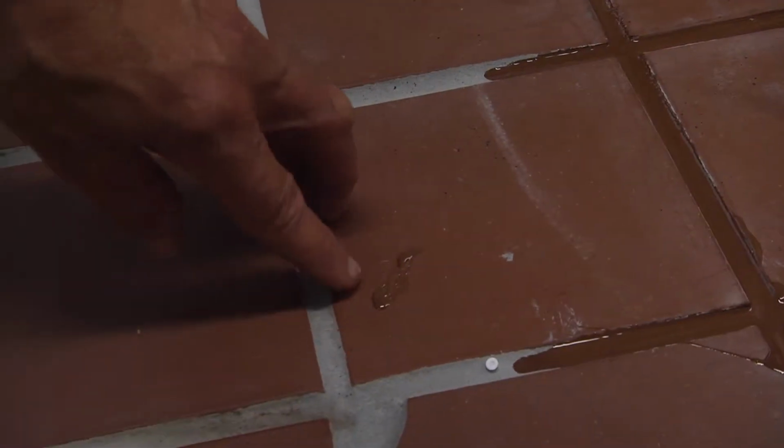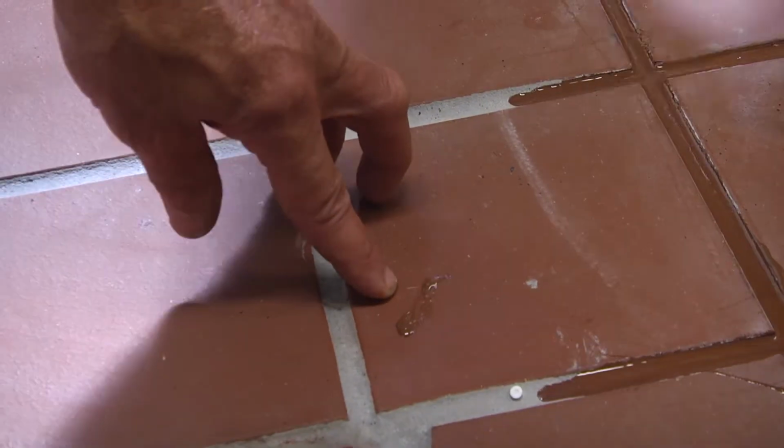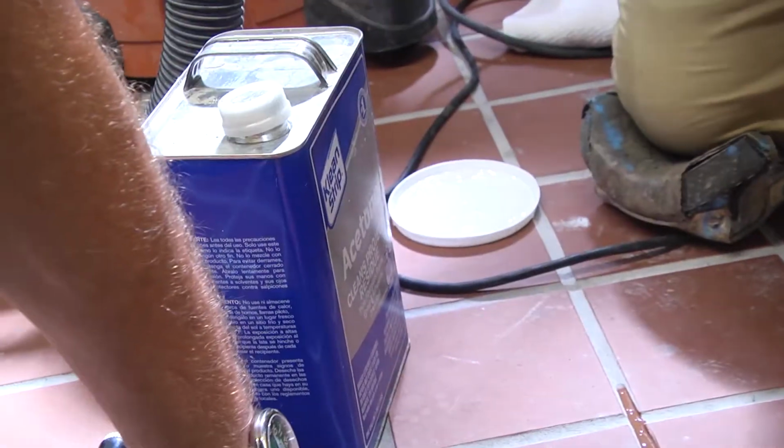We're going to show you how to clean off some excess. So we got a little excess here, rag, acetone. This is still wet. Cleans right off, like it was never there.